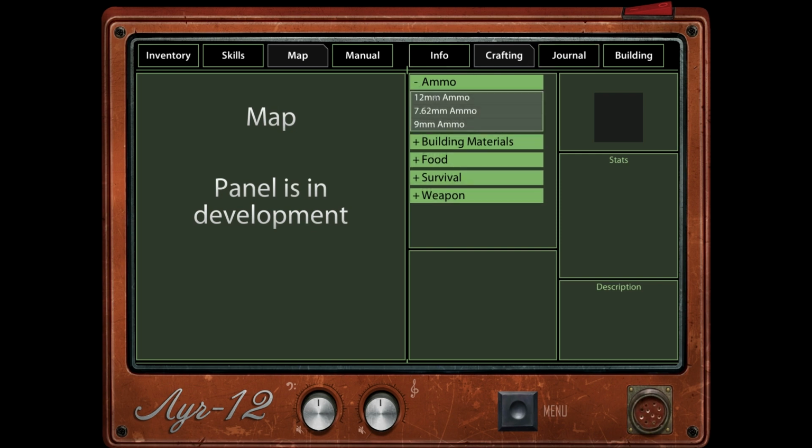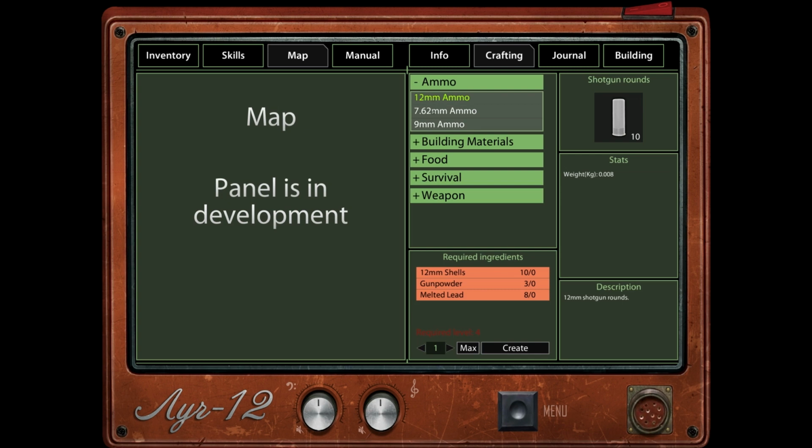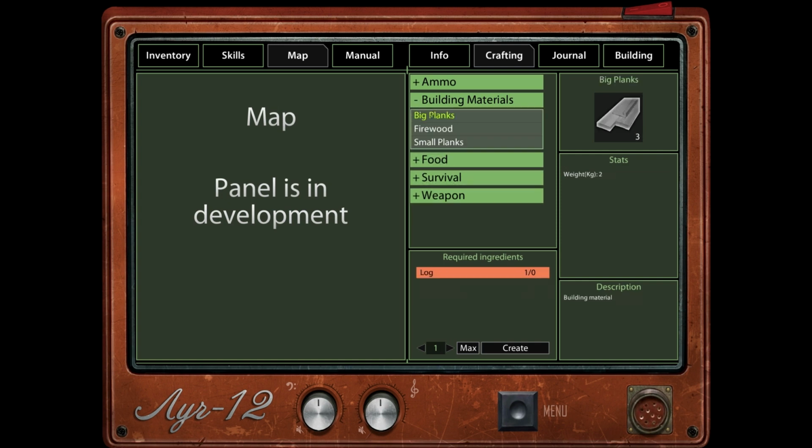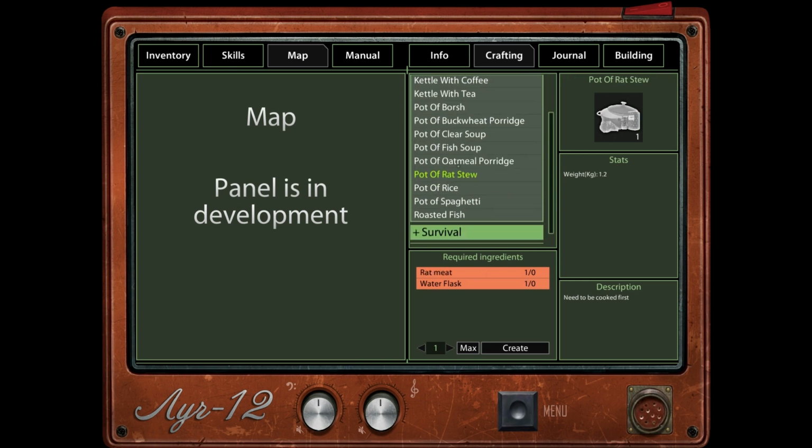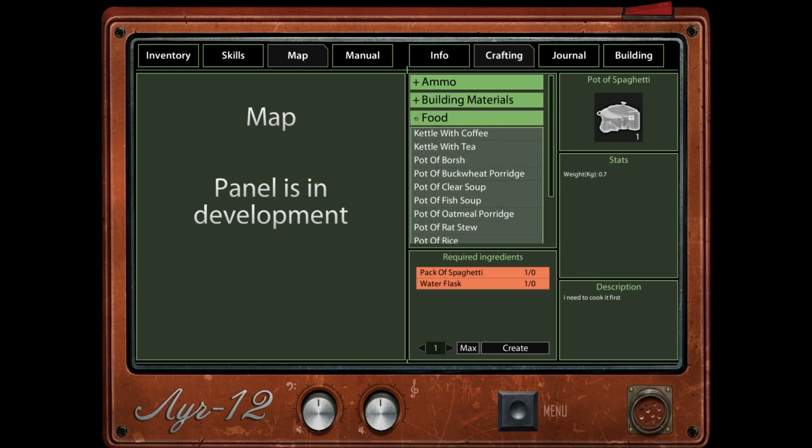Crafting. I can make some bullets. You need shells, gunpowder, and lead. Okay. Building materials. You can make all kinds of planks, wood planks, firewood, stuff like that. Food. You can cook stuff. I haven't dealt a lot with the food yet. It looks like we need water flasks for some of this. Actually, for most of it. Yeah, it looks like water flasks for most of it, if not all of it. Oh, wait, what was this? Kettle with coffee. Instant coffee and water flask.